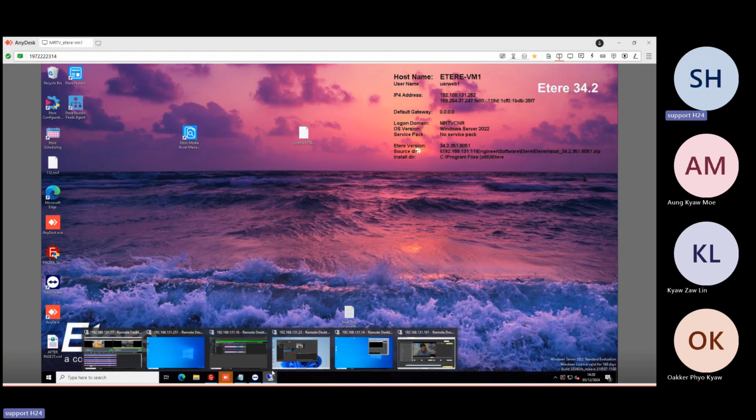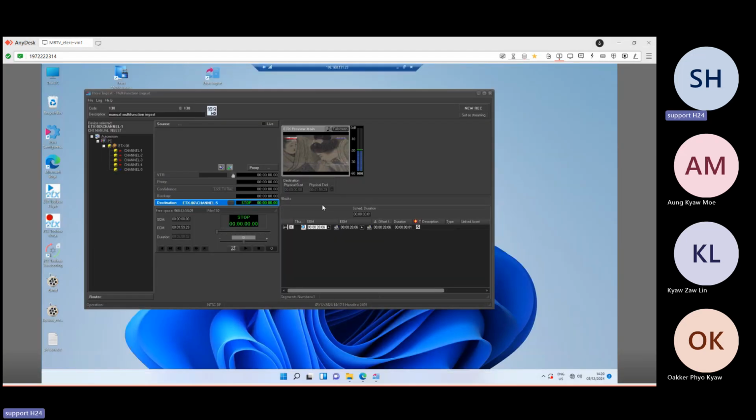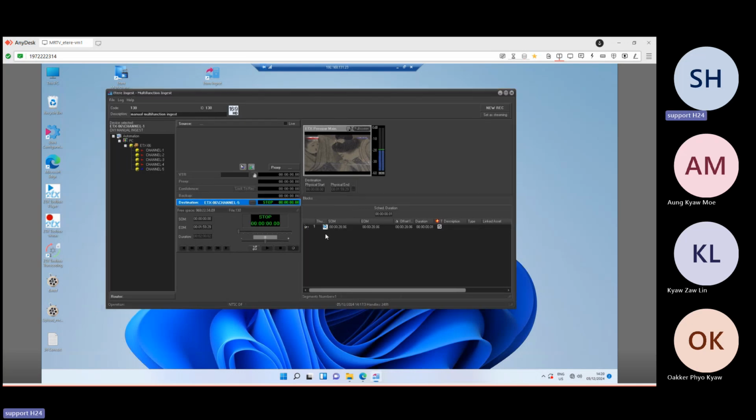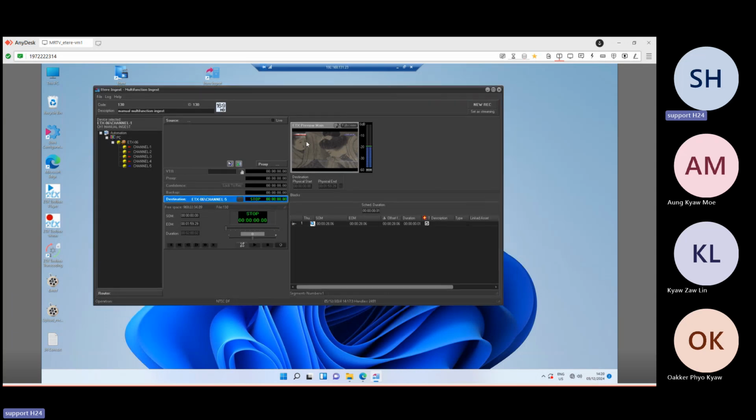So we are back to where we were. In here, we see that we can set EDL, so set marks while we are recording. And when the recording is stopped, we see that the preview form is automatically loaded using channel 5. So if we have an SDI from the output channel going into a monitor or to the router, we can even see this preview on an external monitor. We can play it.